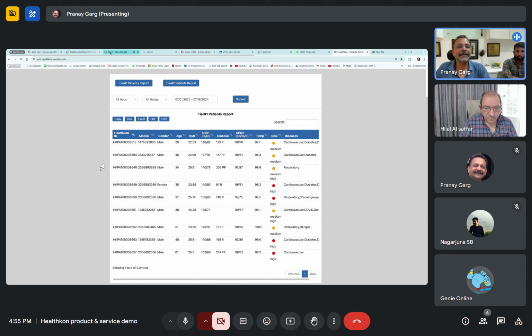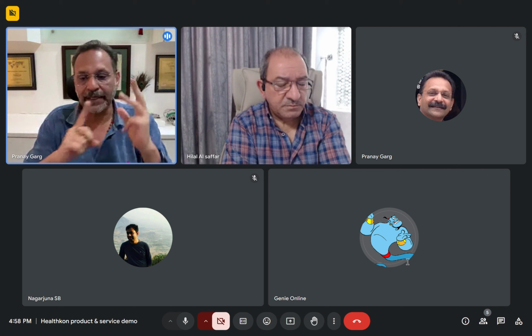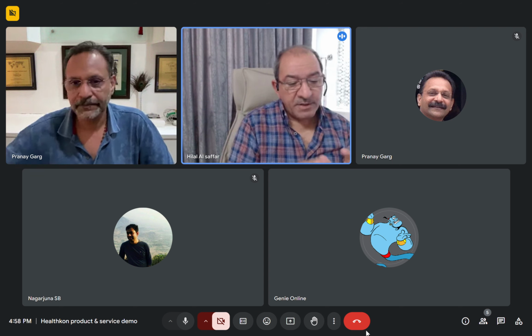So this is filling the gap between hospitals and communities. Once you go into communities, you can get the individual health picture as well as the community health picture in terms of non-communicable disease percentages, and that's really where the dashboards and the big data analytics come in, in terms of what is the prevalence of a particular disease, given that we are capturing all of that, and then go to the second tier. So I hope I've answered your question, Dr. Hilal.